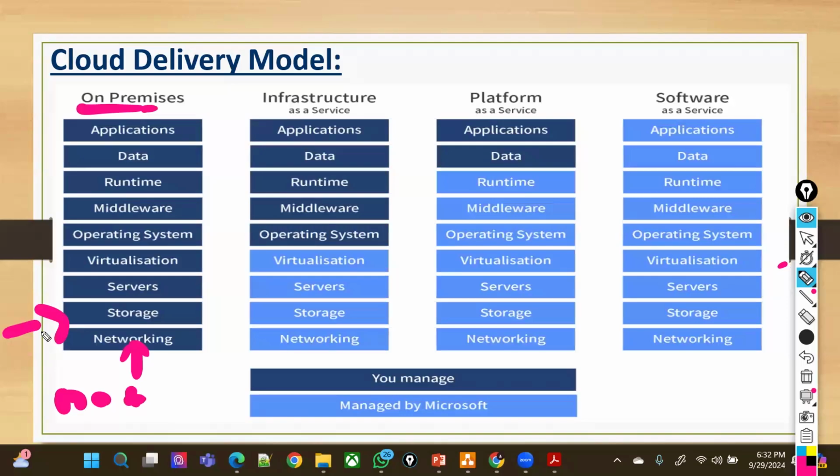You also need to manage the storage. You need to store the logs, and you need to make sure application storage is up and running. Servers also, if any virtual machine, any app server, or any database server is running, for the database we should have a DB admin, and for the app we should have an app admin. All that the on-prem person is going to manage. Virtualization, if you're running it in your environment, you're supposed to manage that. Operating system related things, right? If any vulnerabilities or flaws come into your on-prem infra, it's the on-prem person's responsibility to remediate them. All that stuff the on-prem guy will do.